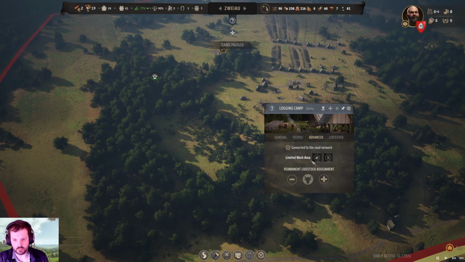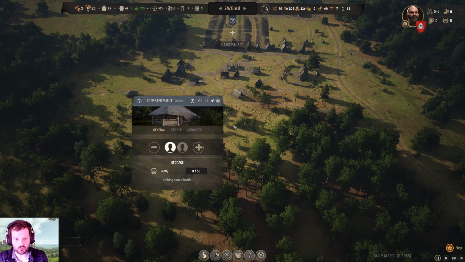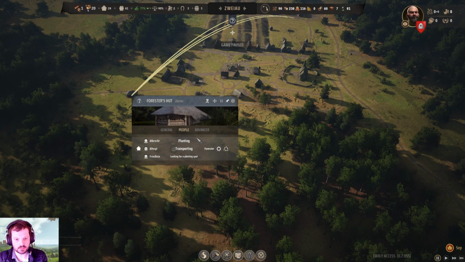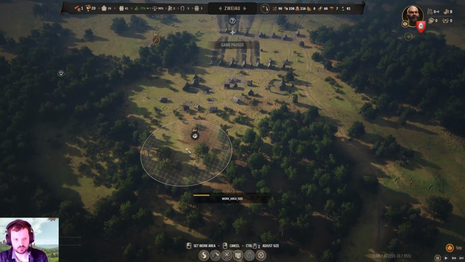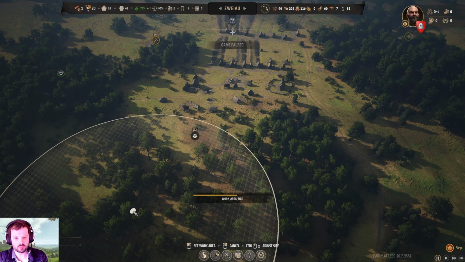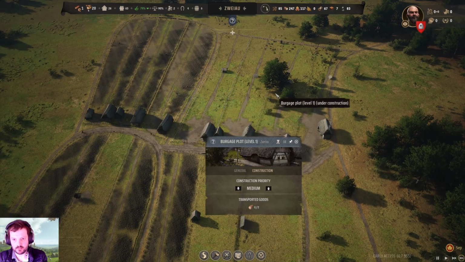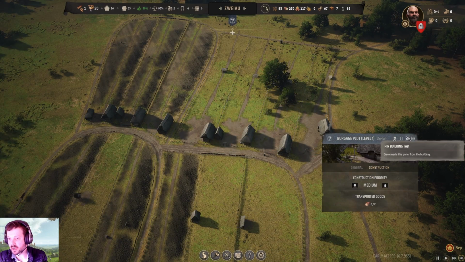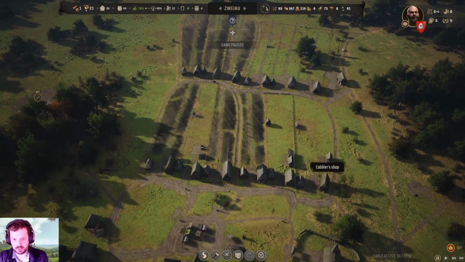I'm just going to check where the area they're going from. We want somebody at the forester's hut, and I will replant. Here. Extra person there. Or family. I'm going to put an extra person in woodcutter's place.